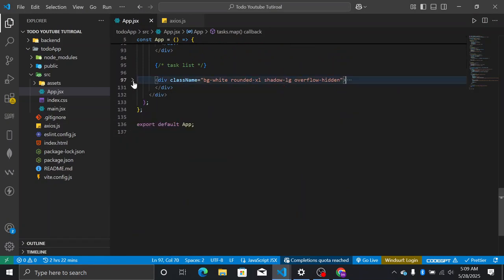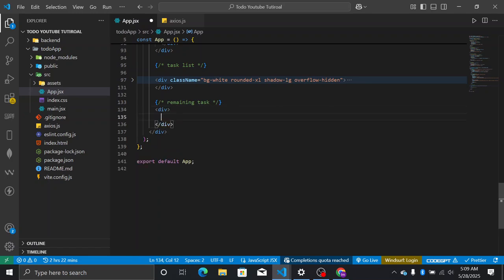Let's first of all close this one, so I know where it is. So this one is remaining tasks. I'm going to give it the title of remaining tasks.